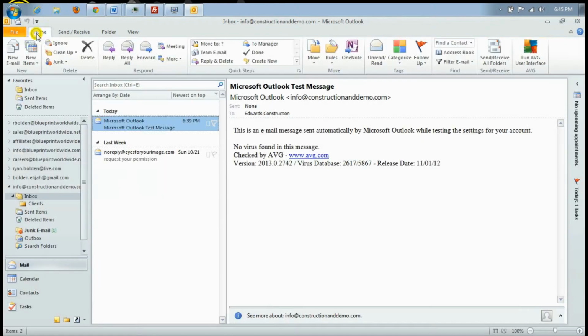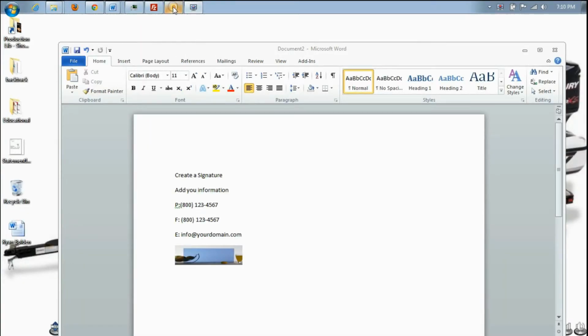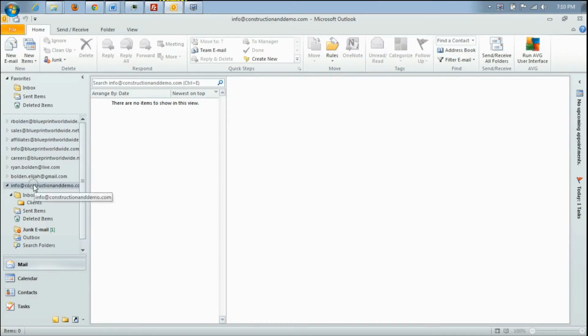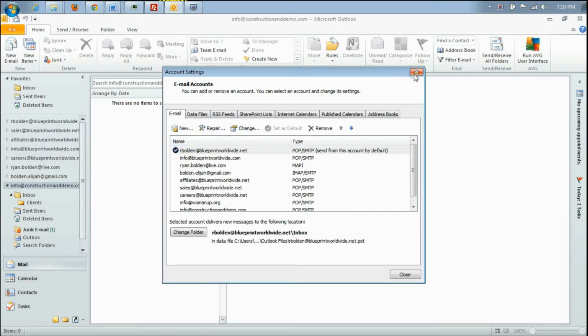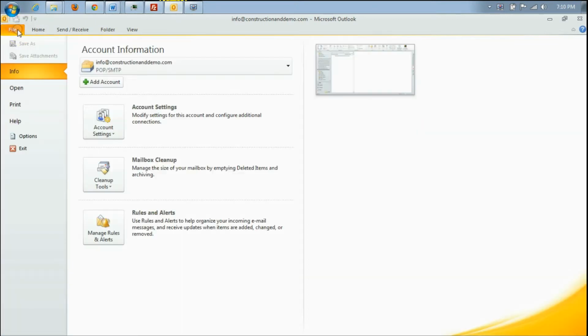So moving forward, what most people want to do is add a signature. So we're going to go ahead and add a signature. A lot of people get lost right here because it has changed from 07. So what I usually do is just make the signature in Word, because it's really easy to add a picture, change font, and so forth. And from there, you're going to go to File. Now, most people go to Account Settings and they can't find Signature. Biggest issue. You would think, okay, Account Settings, change my account settings. I understand, it makes sense, but it's not there.